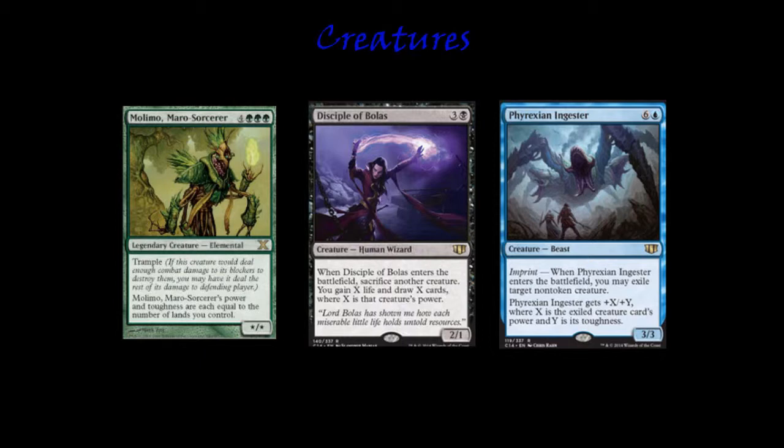Malimo, Marrow Sorcerer, and Disciple Bolus is probably my favorite combo in this deck, because with Malimo, you're getting a lot of lands out, and it makes it even bigger. So with Disciple Bolus, you're drawing more life and drawing more cards. Phyrexian Jester, it just gets rid of your opponent's threats, including Avacyn. But you can't go wrong with that card.